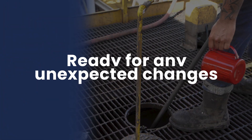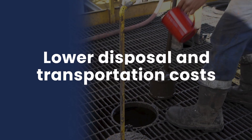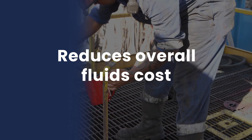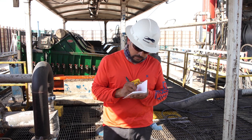At Panther, we recommend a total fluids management approach when drilling a well. Total fluids management makes sure the mud system matches the drilling plan and considers any changes encountered, lowers disposal and transportation costs, streamlines activities for more efficient operations, and reduces overall fluid systems cost to the operator.